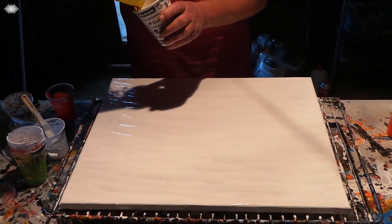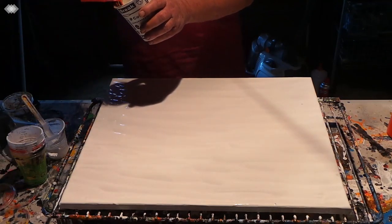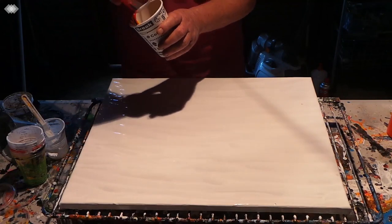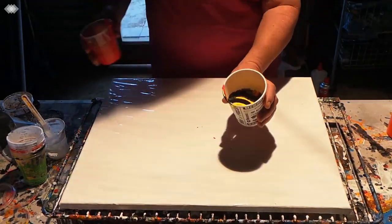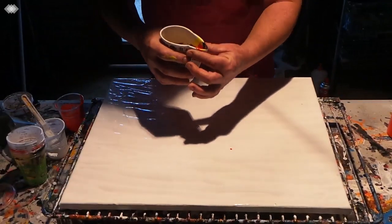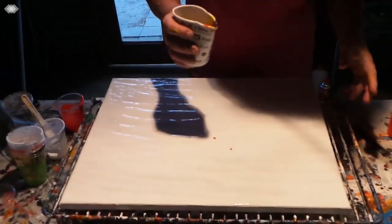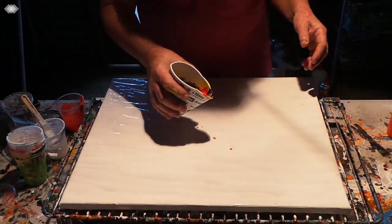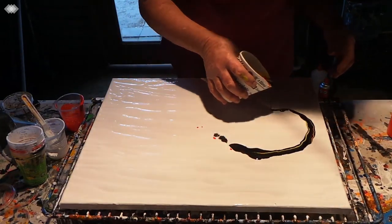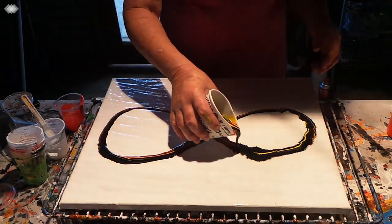I'm thinking I'm making up a bit too much here, but we'll see. Right. And the last of the red. Looks pretty. And I'll do a little squeeze job there, and we'll start. I'm getting reactions with the paint already.